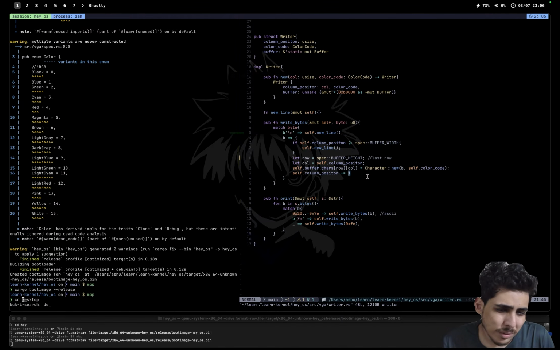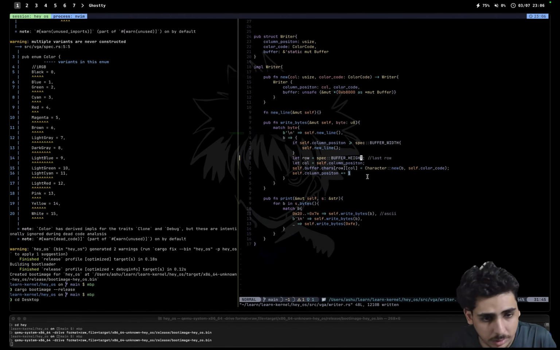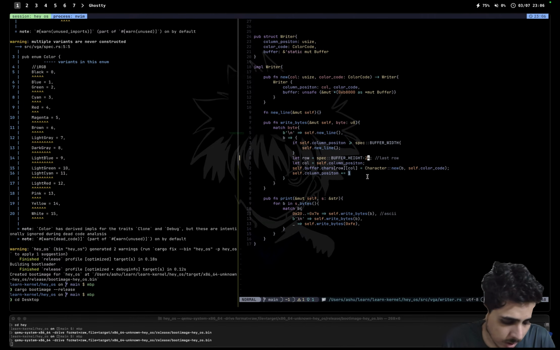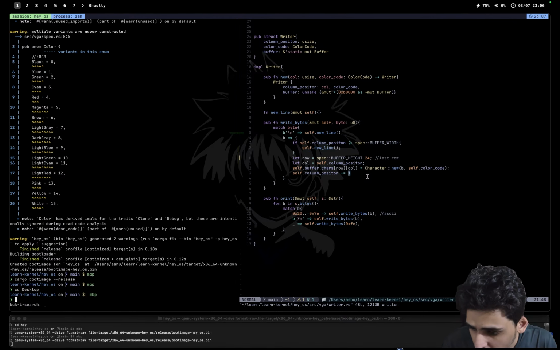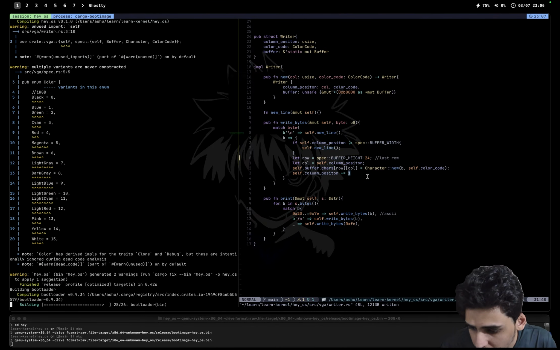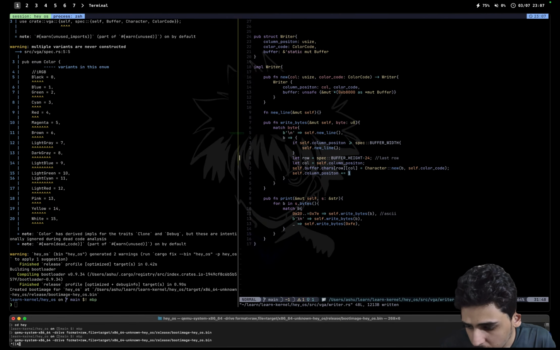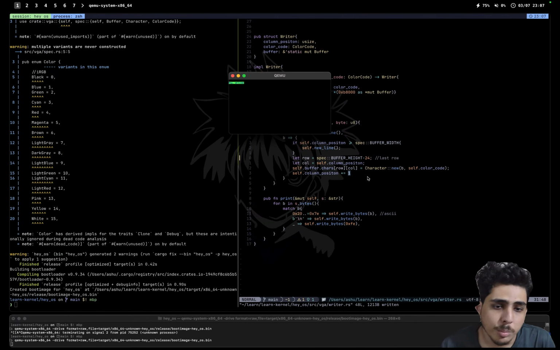Or is it -25? I think it's supposed to be -25, not buffer height. Buffer height is the buffer height. It's not buffer height, it's -24, because the VGA buffer is 24 rows big. So if I compile this and boot it, it's at the top. Perfect. So we have this much running so far.